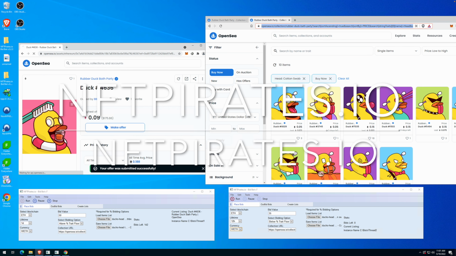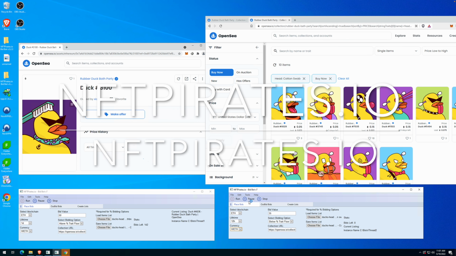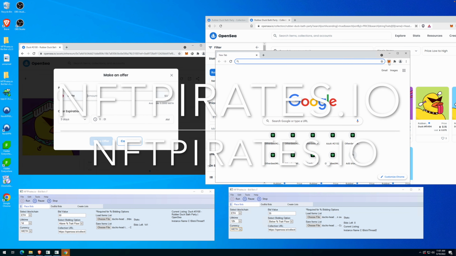And now let's run the second one, that is using the below percentage trade floor option. Let's unlock the Metamask.